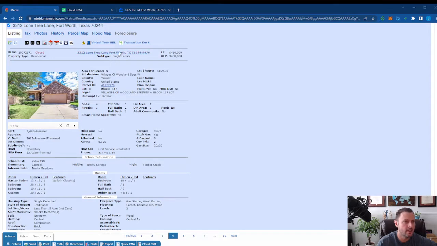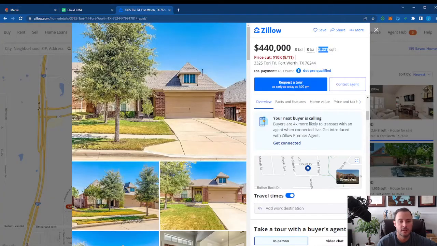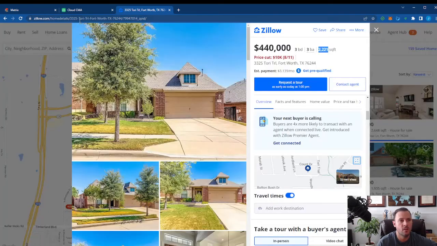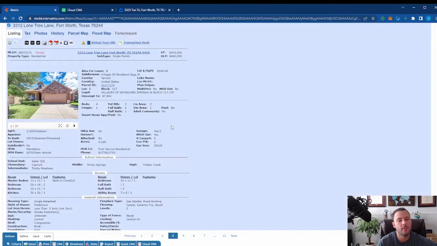So let's look at where it's located on a map. This is important. This one backs to a main road. That's a huge deal. Ours does not back to a main road. So depending on the main road, a main road, in my opinion, is about 5% deduction. And that's depending on how big a road it is. If it's like a major highway or anything with lots of noise, it could be even more. Power lines, same concept. Big power lines in the back, lower the value.